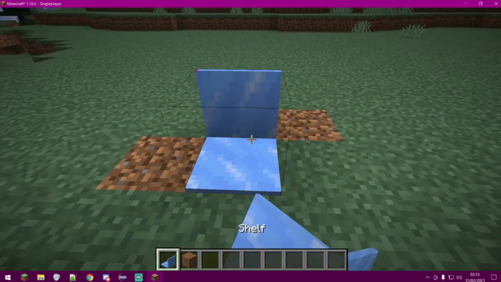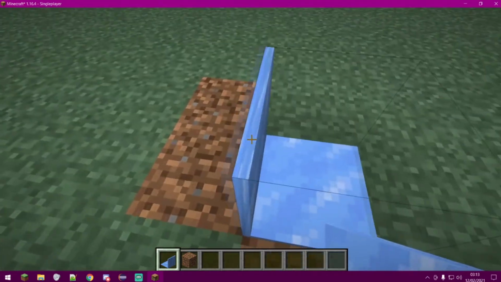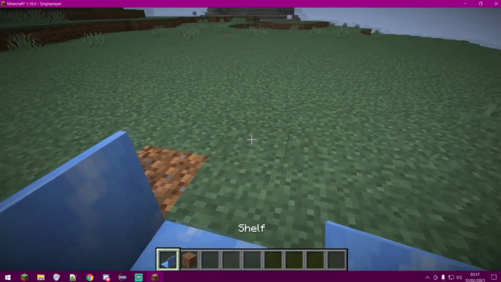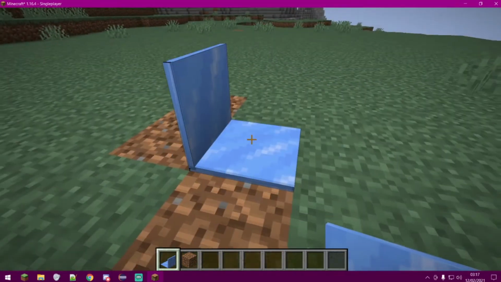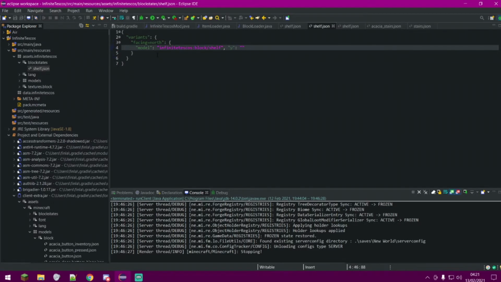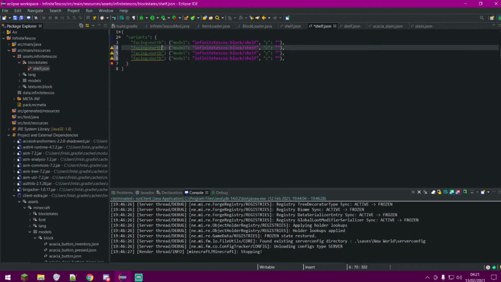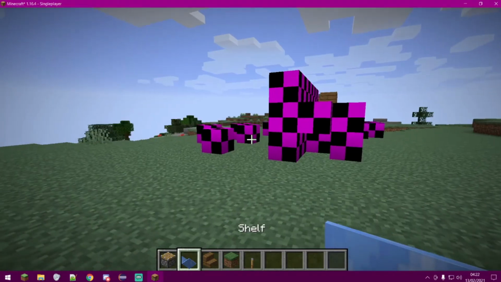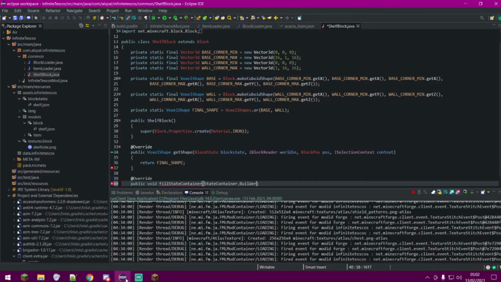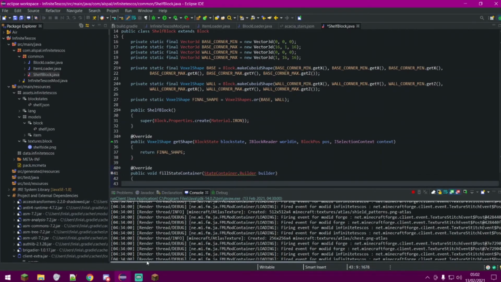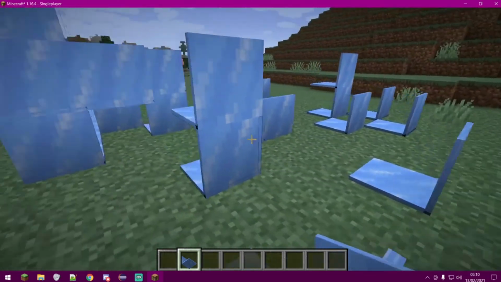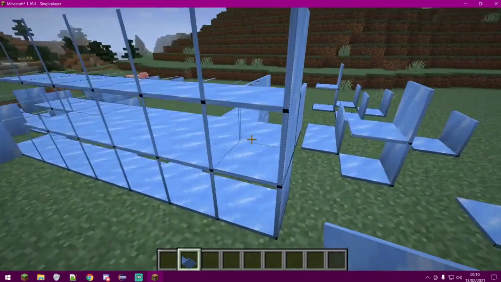So let's sum up what we did today. Today, we fixed our mistake from last episode and overrode the getShape method to make the shape of our block the same shape as the model. We also worked on adding block states to the shelf block so we can add direction to our shelves. We set up the resource file that applies the correct model for a certain block state, but we still got models facing one direction. We started to code a direction property and a block state into our shelf block, but we still ended up with shelves facing only one direction, just a bit funkier this time.